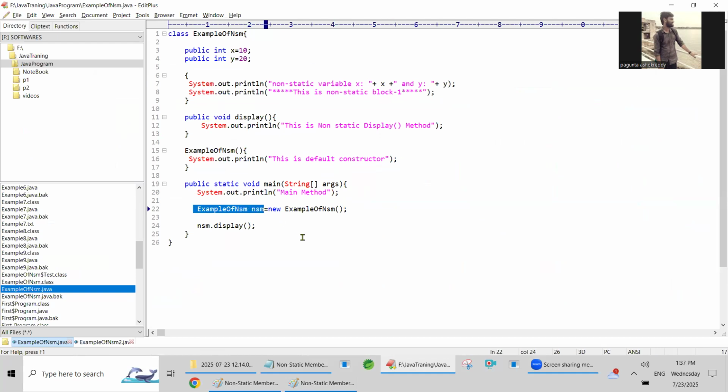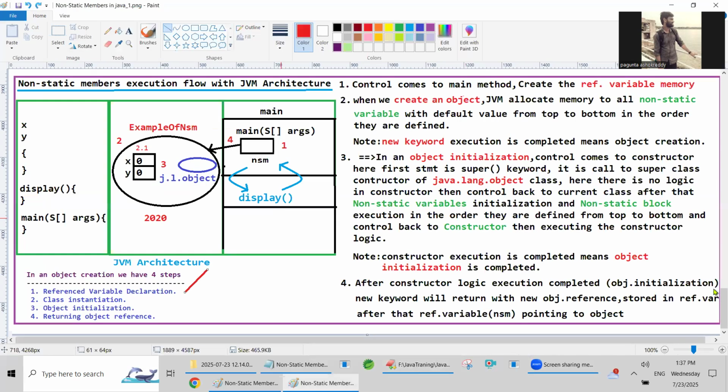NSM is the non-static variable reference. Control comes to the main method and it will create the reference variable memory.